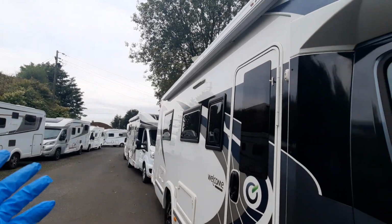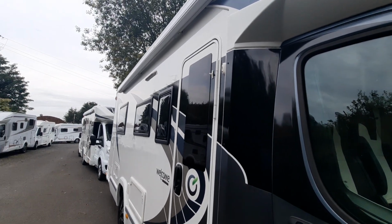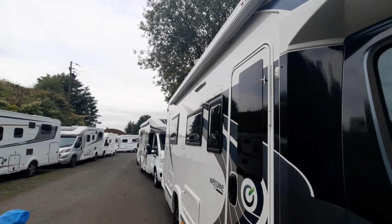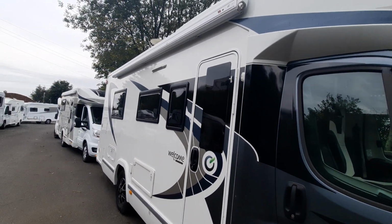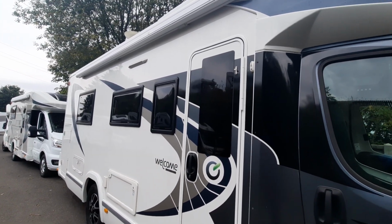With your awning, on a day like today, it's the perfect sort of weather conditions to use it. It's not raining, so it's dry, and there's no wind. We typically find that if there's any wind, try to avoid using it, because as you can imagine, it's like a massive sail. So if any wind gets underneath there, it's just going to blow off and potentially injure someone and also break your van, so just bear that in mind.